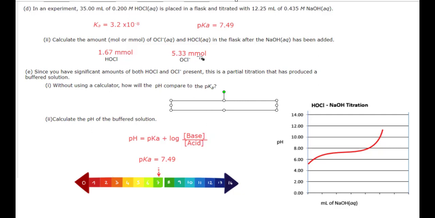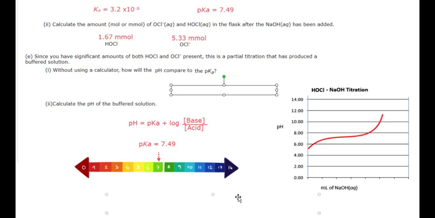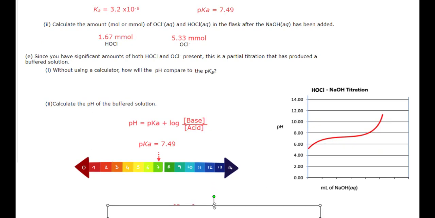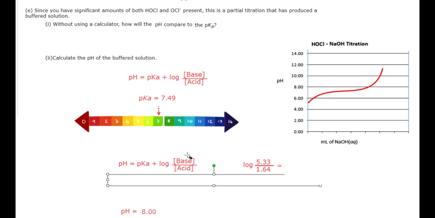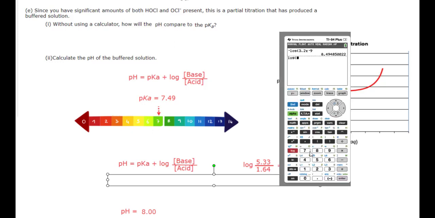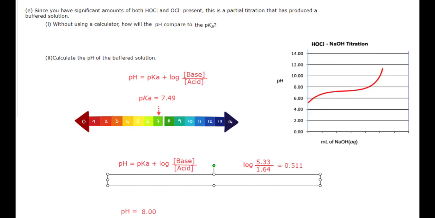But we don't have that. We've got more base. We've got a larger number up here, and we've got a smaller number down here, which is our denominator. Now, we can start doing some thinking. With this larger amount of base, we're going to have a ratio that is greater than 1. The logarithm looks like close to 0.5, and that's going to be a positive value. 10 raised to the 0.5 will give you the result of this division. So this is going to be added to our pKa. And this makes sense. We've got more base than acid, so therefore, we're going to have a more basic solution.